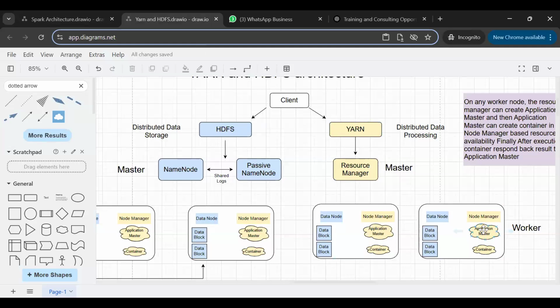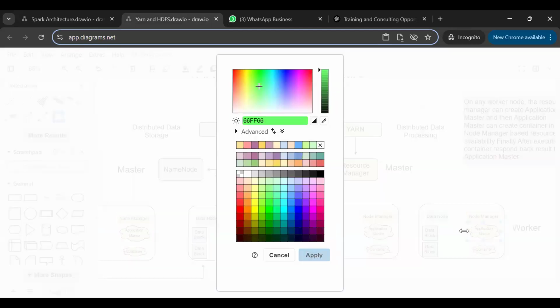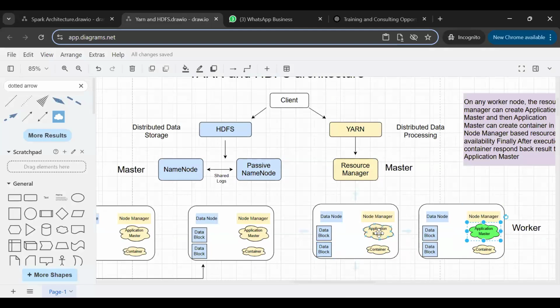So this entire right side, whatever I have marked with yellow, let's say you submit one job in Spark, and your YARN based architecture decides to launch an application master in this specific node. Let me highlight it in green. For demo purposes I show the application master everywhere, but ideally when you submit a job, it would be in only one worker node, right?